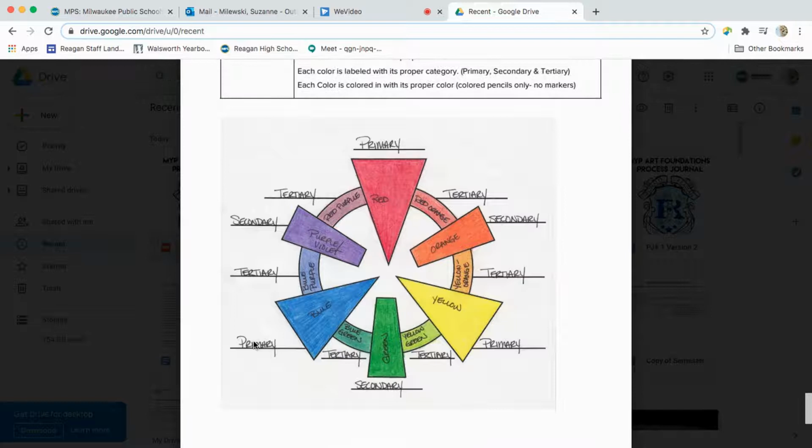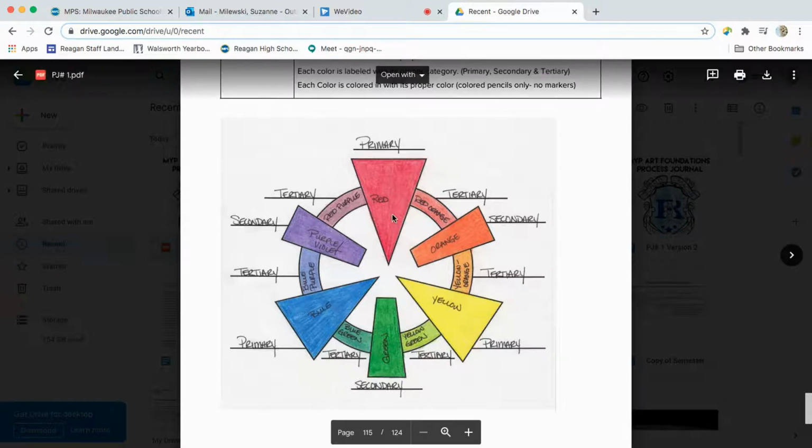It is important to make sure that when you are putting in your primary colors, you are choosing these larger triangles. If you want to, because this is the beauty of the color wheel, you can switch the order. So if you put yellow at the top and you put red here and you put blue here, that is also okay. Just understand that you are going to have to change the corresponding colors to make sure that they match your color wheel. So when we look at a color wheel, we have yellow as a primary and we have red as a primary.